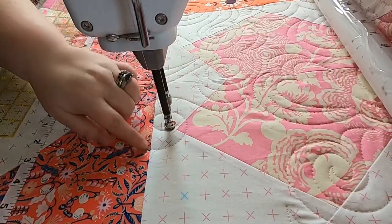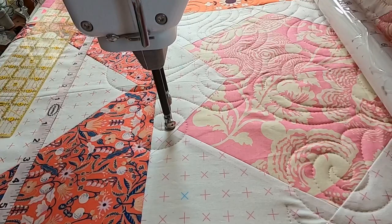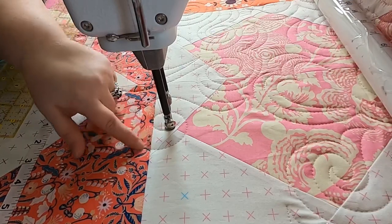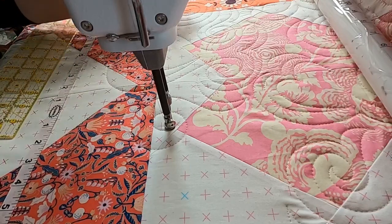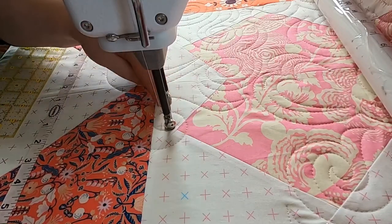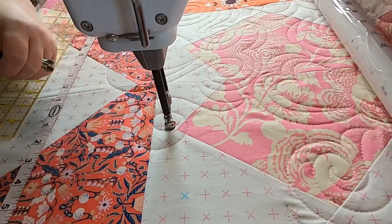Now, as you're swirling in, the distance that you want to leave between your swirls is double the quilting distance you want to have in your quilt. So I've left about an inch here between these lines as I swirled in, because I generally want about a half an inch between my lines of quilting. So now as I spiral out, I'll be splitting that difference and achieving the kind of overall density that I'm really going for.